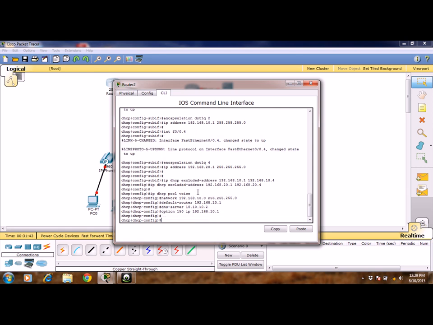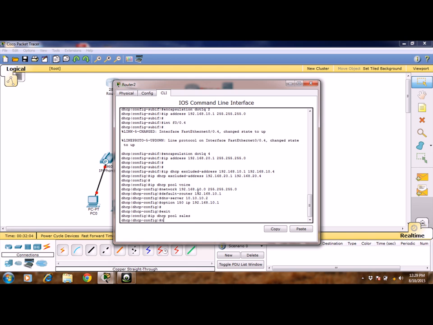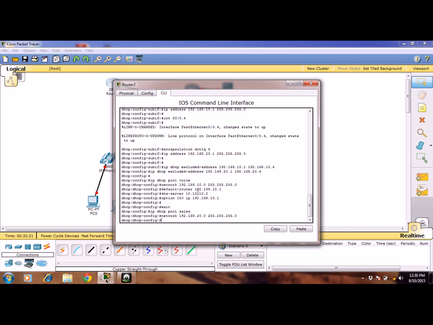Let's create a pool for our sales. Okay, let's exit. ip dhcp pool sales, then network 192.168.20.0 255.255.255.0, enter, and there's a default-router.